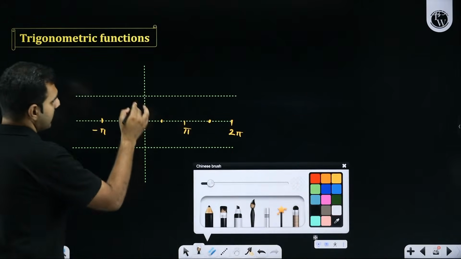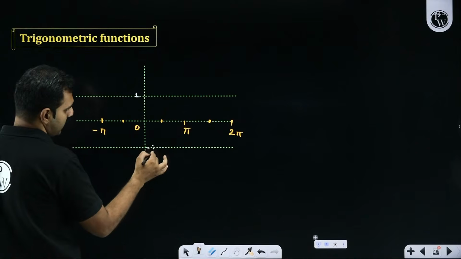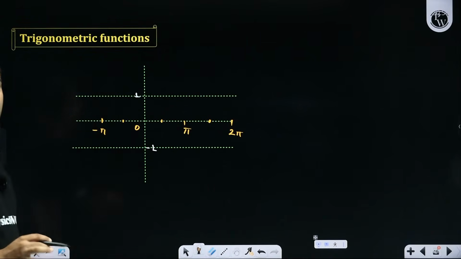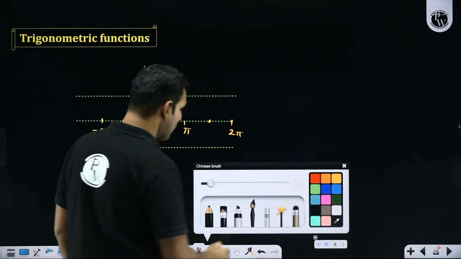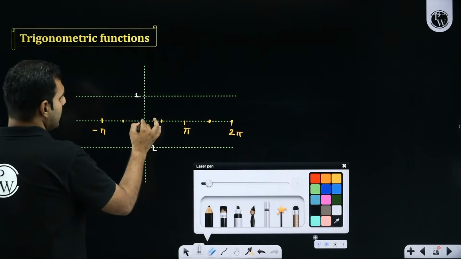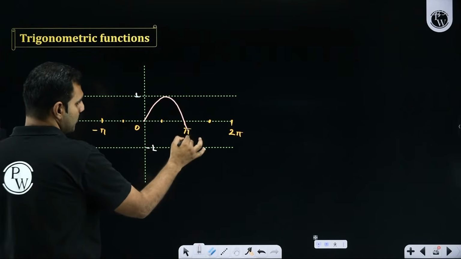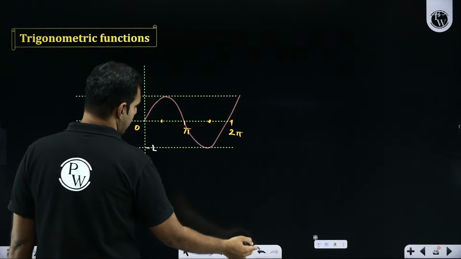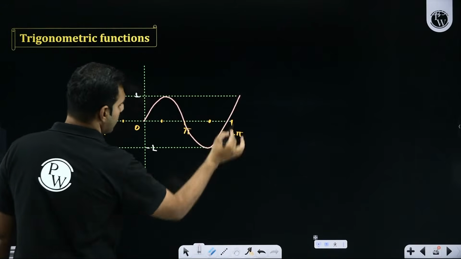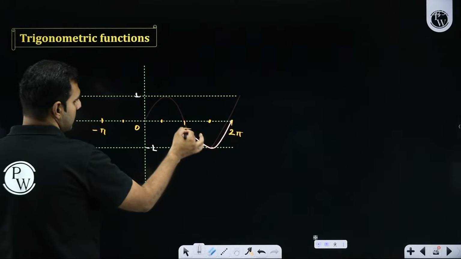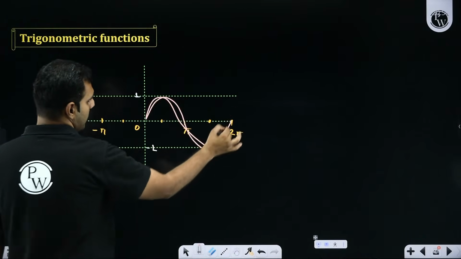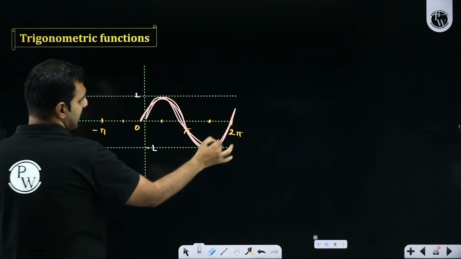So somewhere here this is 1 and this is minus 1. Sir, why are we really doing it? Now go back to the graph of sine. Sine used to move like this. This was the graph of sine. I hope you do remember, although I did not draw it properly. This is how the sin x curvature looks like.